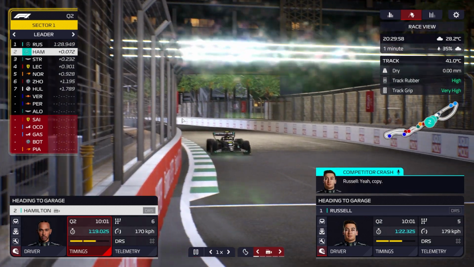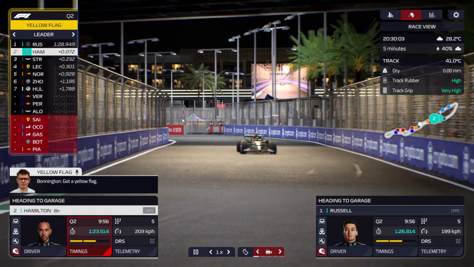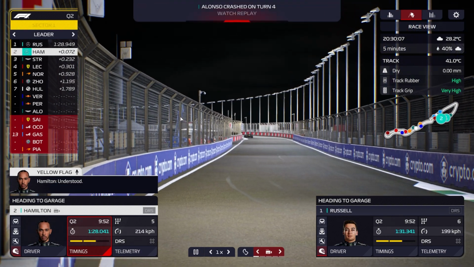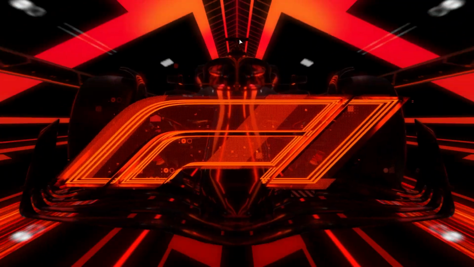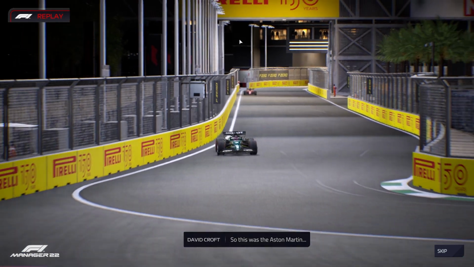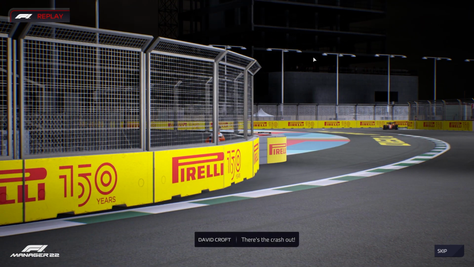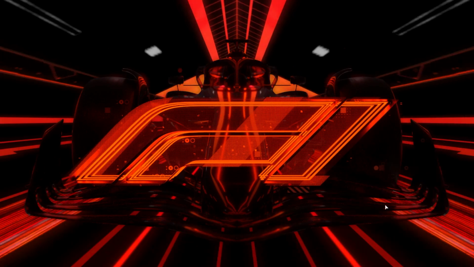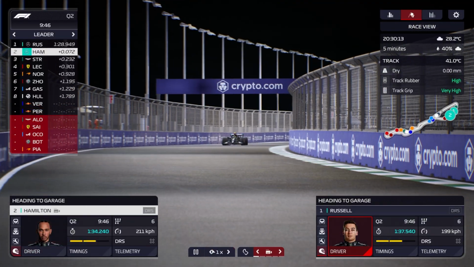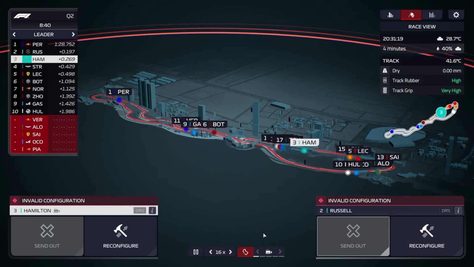Accident. Somebody has had a crash, though. And who has had a crash? Got a yellow flag. I think it's Fernando Alonso. Now, what's happened to him? Let's have a little look. So this was the Aston Martin. So Alonso coming through. Oh, he's spun. There's the crash. Oh, I think that will probably be him out of the session. Certainly he's not going to be competitive now, so that's going to open up a bit of an opportunity.